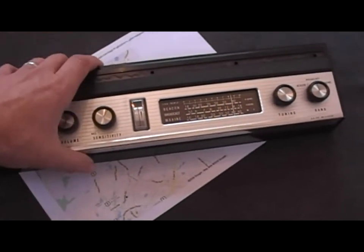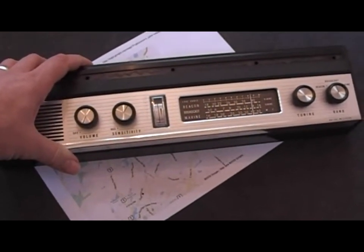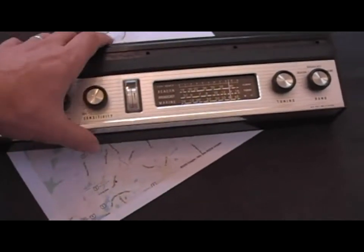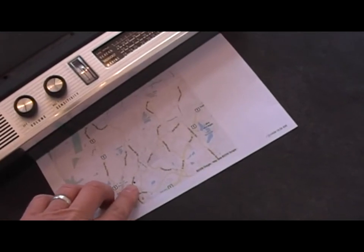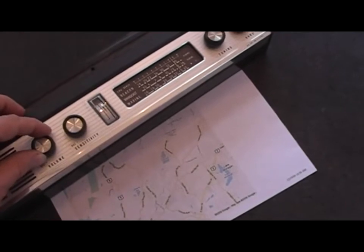The purpose of it was to eliminate a step in direction finding. You wouldn't need to take your bearing to an antenna, to a signal source, and then plot it on your chart. You could plot directly on the chart. So what I've done here is I've plotted a local antenna. This is WLNA in peak scale, and I've got it tuned to WLNA.